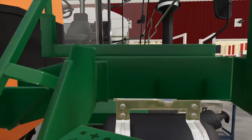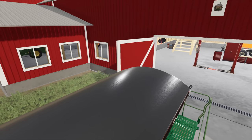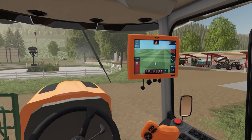Let me hop on up. Get up the stairs. This catwalk goes all the way down here, and you can kind of get up on top and take a look inside the bin. We should probably open this up and take a look. Let me just jump in here. Where is the button on this? There it is.